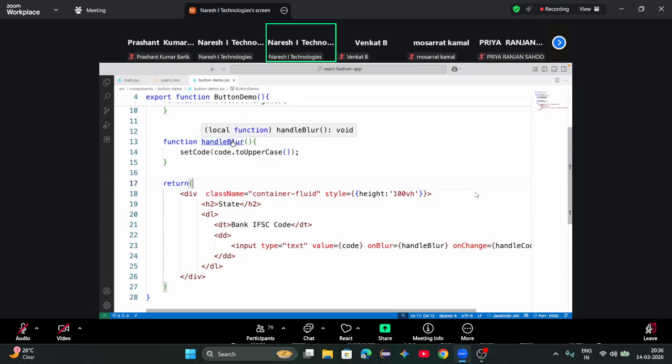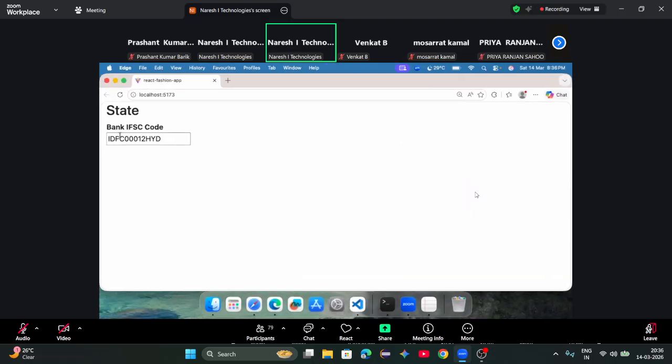Here we have to handle onChange compulsorily. That means you enter something like HDFC 00 AMT, and you click outside, it loses the focus, then automatically it will display in uppercase.